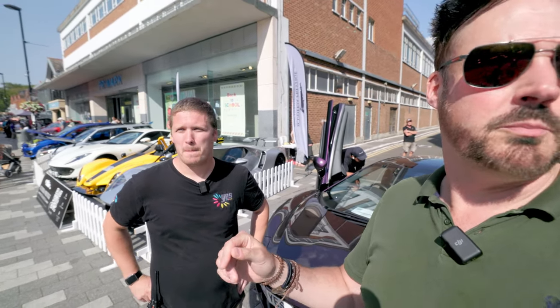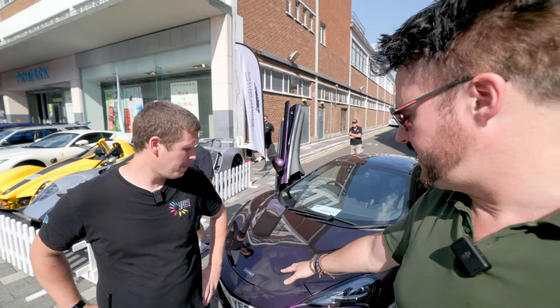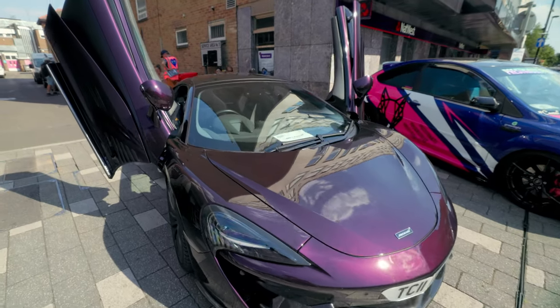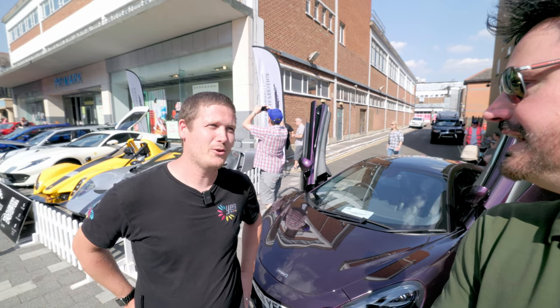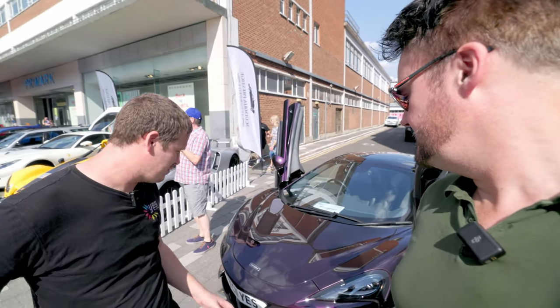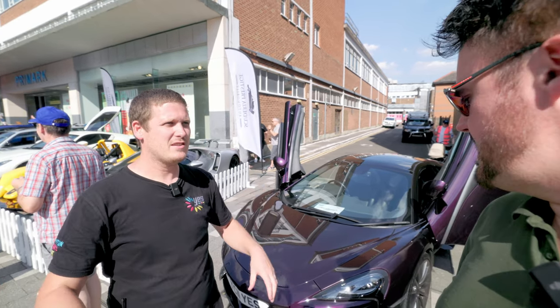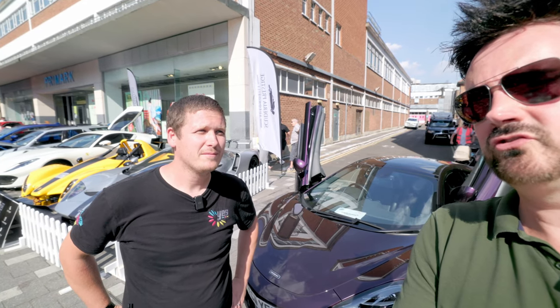Right, I'm with Tom. You may remember, if you watched the video of this same car show last year, we spoke about the front number plate situation. At the time Tom didn't have one because it would ruin the aesthetics of the car. But something's changed — I can see a front number plate. It seems our friends at the local constabulary are a bit hotter on number plates than they were a year ago. The general consensus was it's now a good idea to have a road-legal front plate. But Tom found these guys — 4dot — who do a really nice shaped plate that fits the car and doesn't detract from the aesthetics. It fits with the flow of the front of the car. The moral of this story is you can't evade the law, but we enjoyed it while we could.